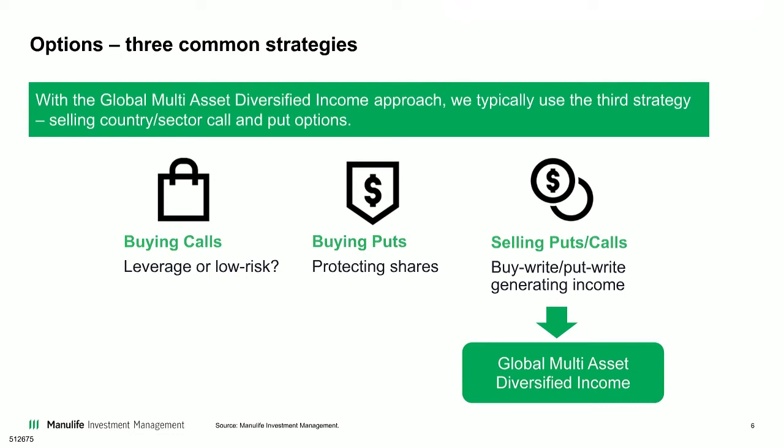We could, for example, look at a scenario of puts and calls at different moneyness and analyze the effect that would have on risk-adjusted returns and or drawdowns. The general approach, however, would be to write out of the money calls and at the money puts, and you could deviate around that depending on market conditions and volatilities. However, more recently, to enable a strategy to take advantage of an equity relief rally, we would remove that call writing element temporarily or tactically, for example, so as not to cap upside within the underlying basket of equities.